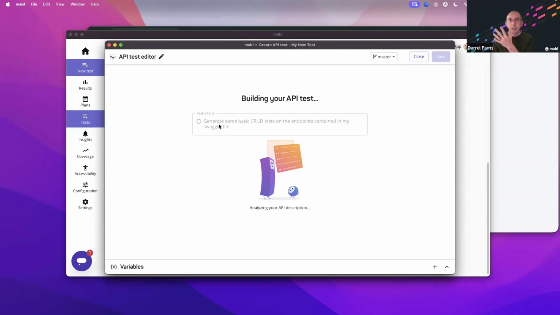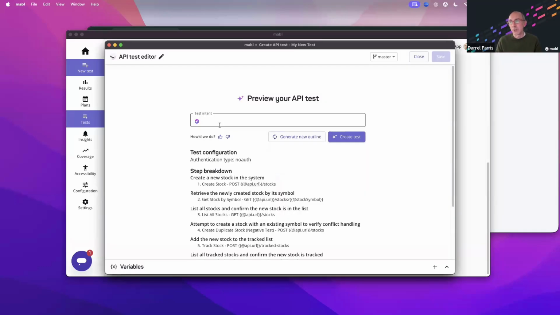Now I gave it a very loose prompt, right? I love the idea of exploratory API testing as a jumping off point to start going deeper on certain endpoints where I think there might be a little more risk or there's more opportunity for users to submit values. I love a search endpoint because then you can start playing with things like SQL injection prompts and, more fun, exotic sorts of things. Because users will submit all sorts of things to an input field. And you can test that and get ready for it and make sure that when someone does try to send some nasty payload to your API, you've already tested for it.